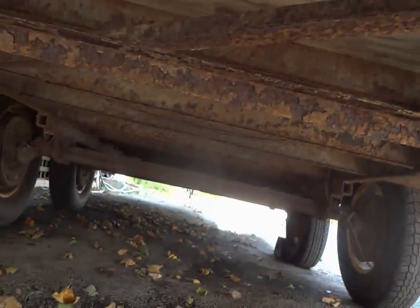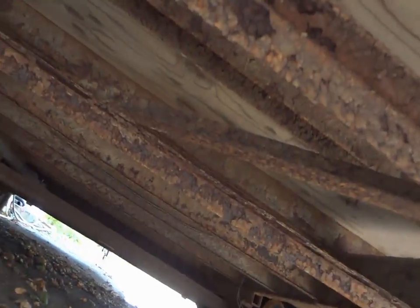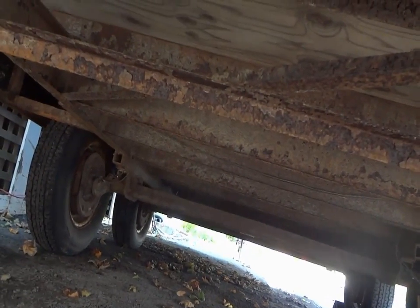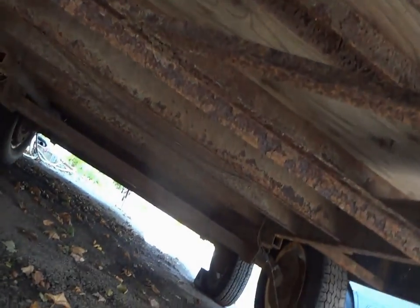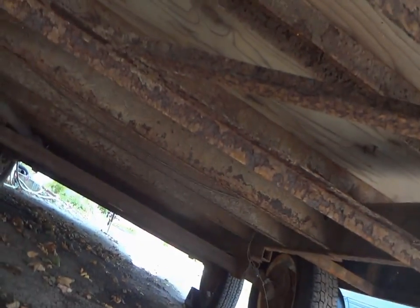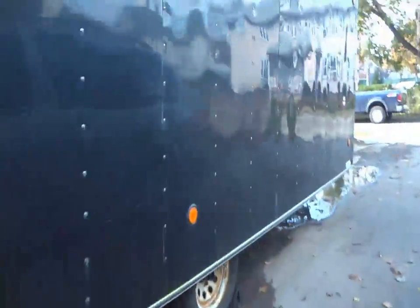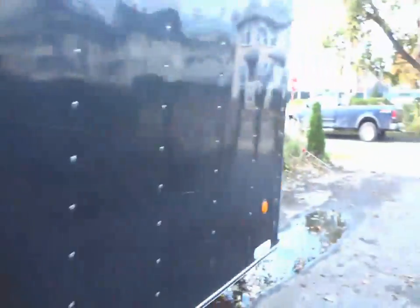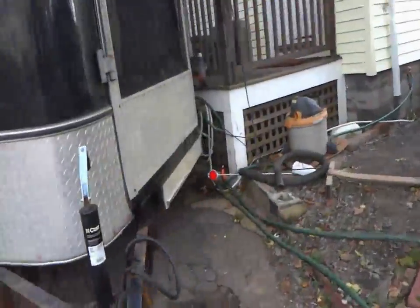Better look underneath there. Like I said, it looks worse than what it is — this stuff here is just undercoating that's all flaking off. Everything's still pretty solid; I grabbed a hold of it and it ain't rotted, so that's good. Plan is to just re-undercoat everything. I've got to get a brake box for the truck, but then again I might be looking at a new truck because it might need it — figure you go get a bigger trailer, get a bigger truck.